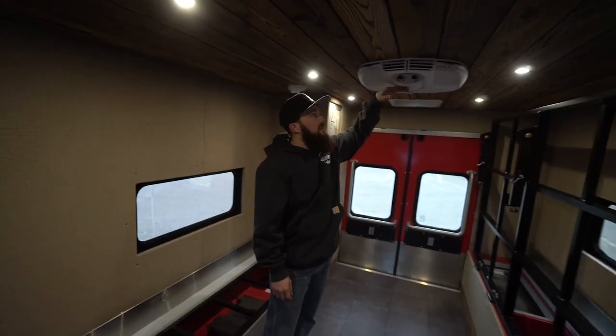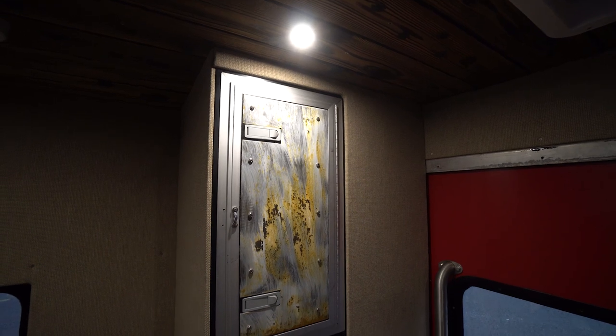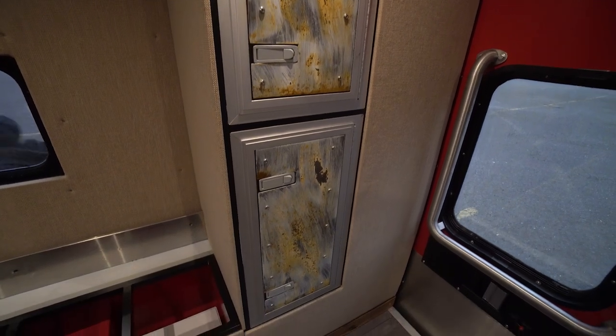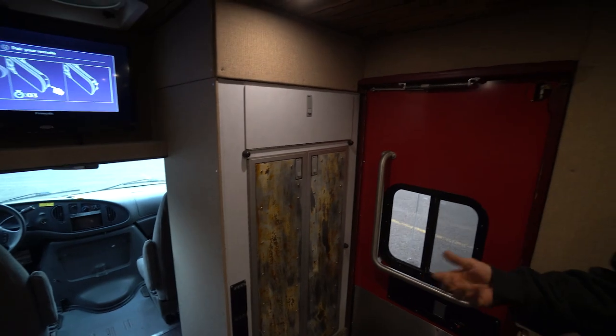I've got plenty of room in here but it does get pretty close to the ceiling if I stand straight. I don't even know where to start in this thing — there's so many crazy little details. I want to point out: this is the finished look the client wanted. It may look unfinished, but it's very finished. It's actually clear-coated so it won't rust any more than this. It's a forced patina — the white paint is ground down a bit, then rusted, then clear-coated with a matte clear so it's not super shiny. When you run your hand across it, it's actually nice and smooth.